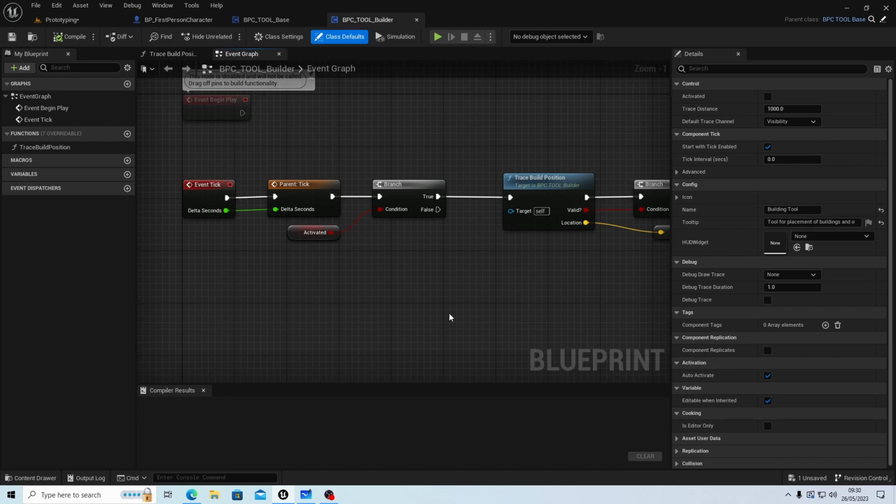So rather than just spawn and despawn the object, we could spawn it and just hide and show it as and when it hits a trace. And we can keep track of that using a boolean, so we know that it's in a placeable position.